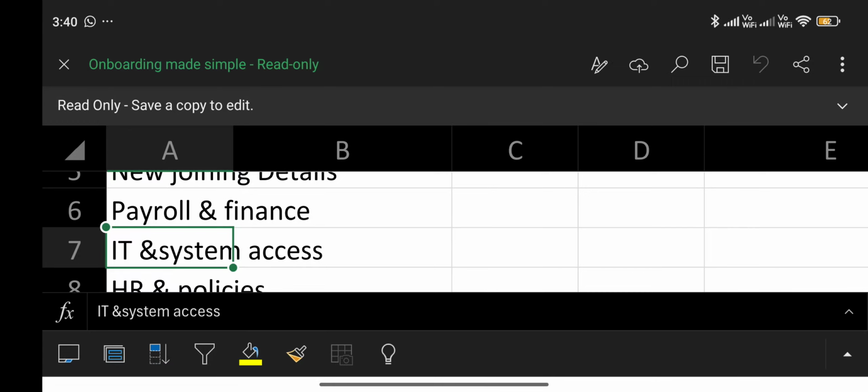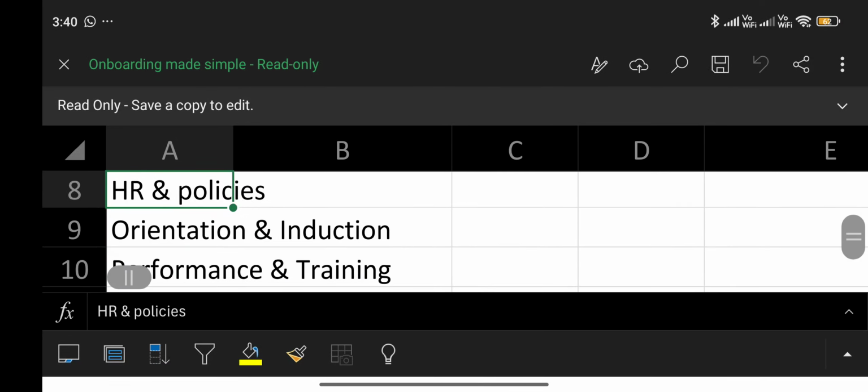Now comes the HR policy. In HR policy, every organization has its handbook, right? In the handbook, it is clearly written about the company's values, vision, culture, and the code of conduct.